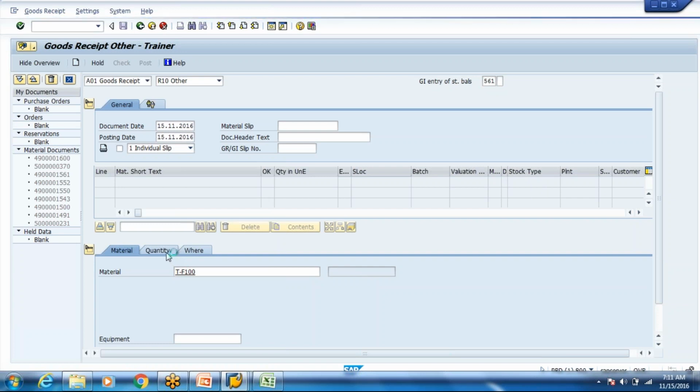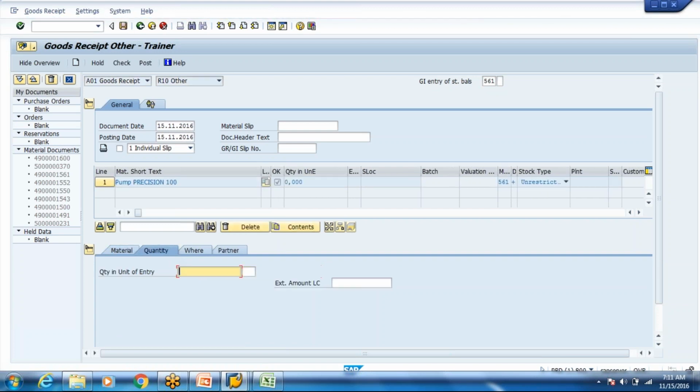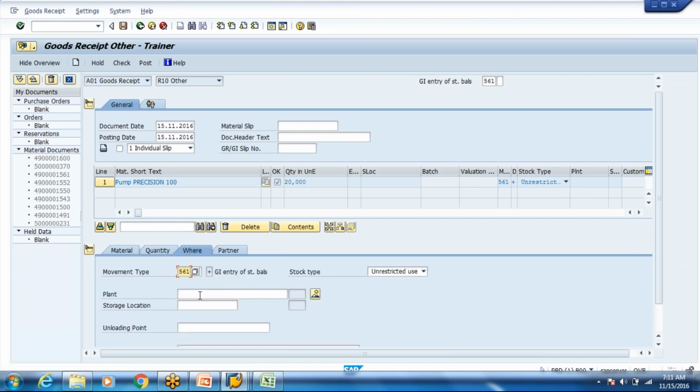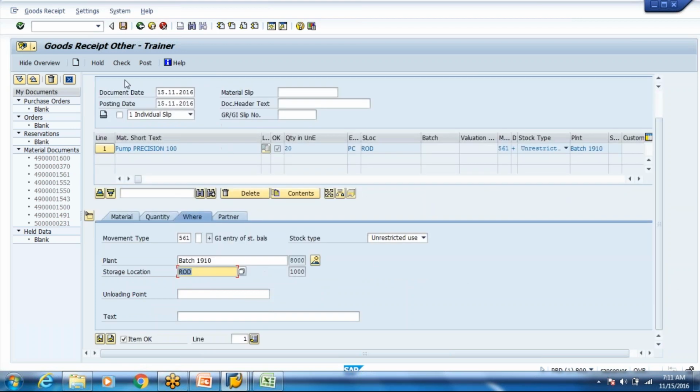Quantity, let me do 20, where our plant is 8,000, storage location is 1,000. Check.